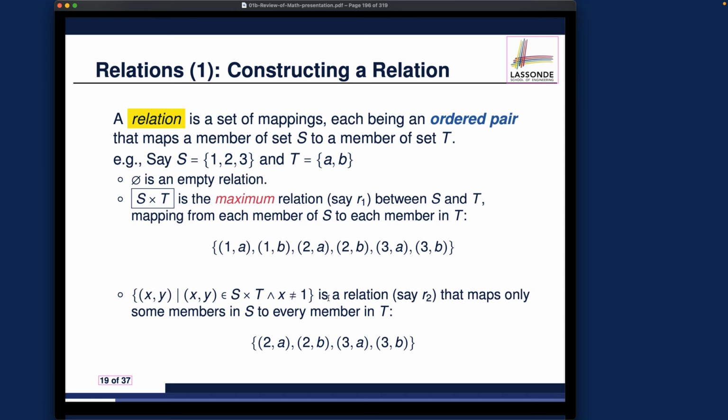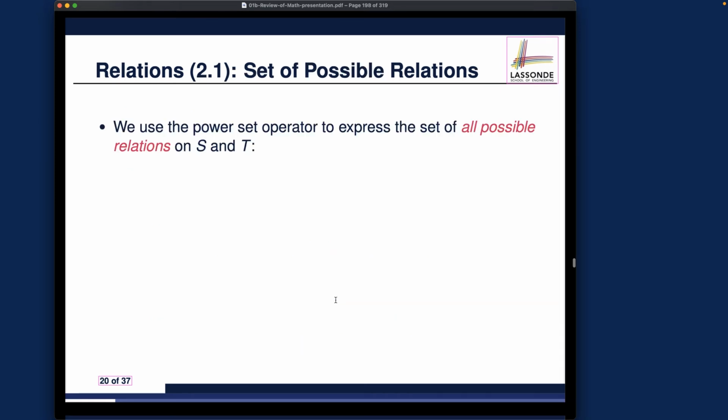Now we want to really know, is there any systematic way to figure out all the possible relations between S and T, right? So here we only talk about 3 examples of relations between S and T: the smallest relation, the maximum relation, and also somewhere in between. Can we actually enumerate all the relations? Is it possible? Indeed, but we're going to see how to do it.